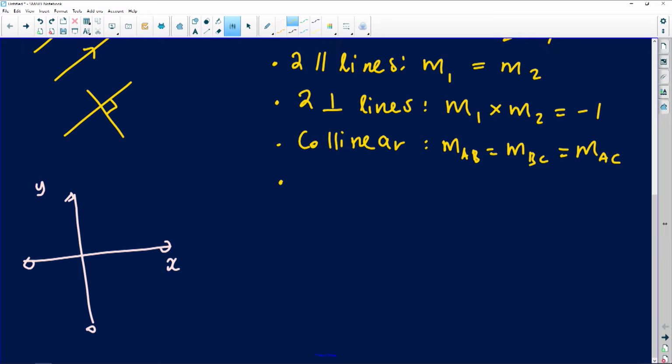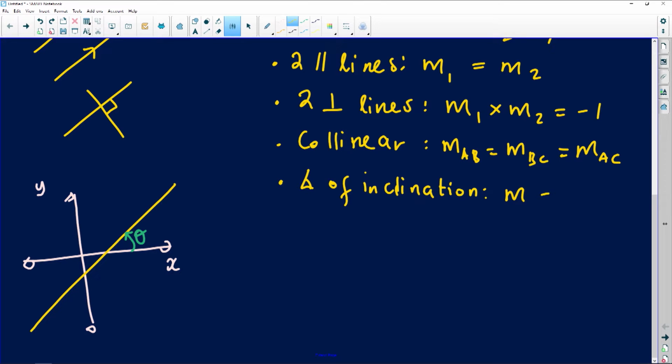If you've got that and I have a straight line that is cutting through on that Cartesian plane, there's a nice angle that gets formed from the positive x-axis to that straight line. That angle there, which we might refer to as theta, is what we call the angle of inclination. How do you work out the value of that angle? Well, you can actually just do the following. The angle of inclination has a relationship with the gradient of the straight line, and that relationship is that the gradient of the line will always be the tangent of that angle of inclination.